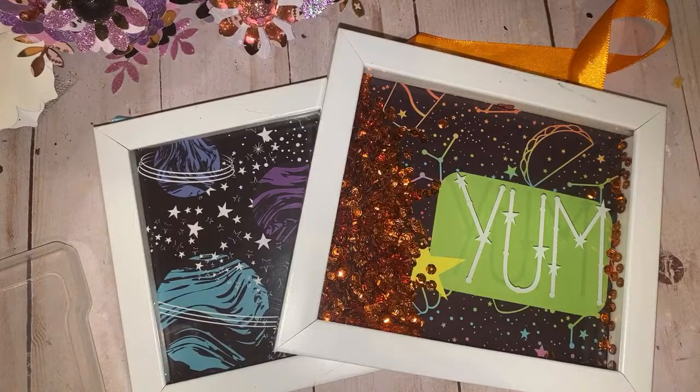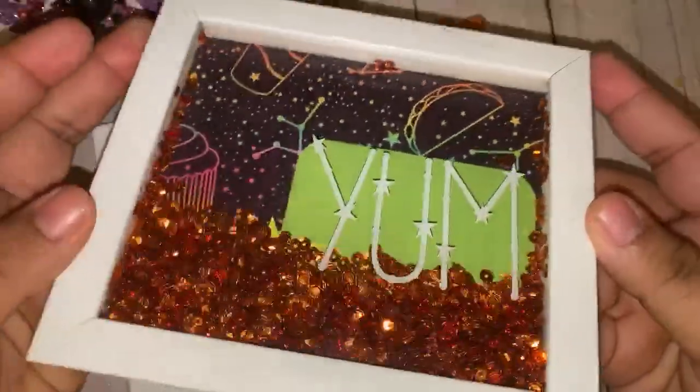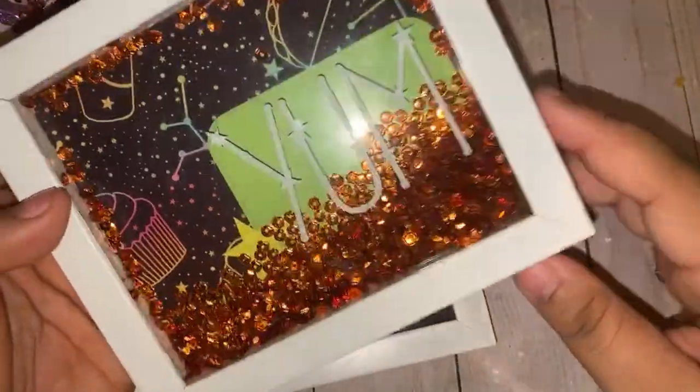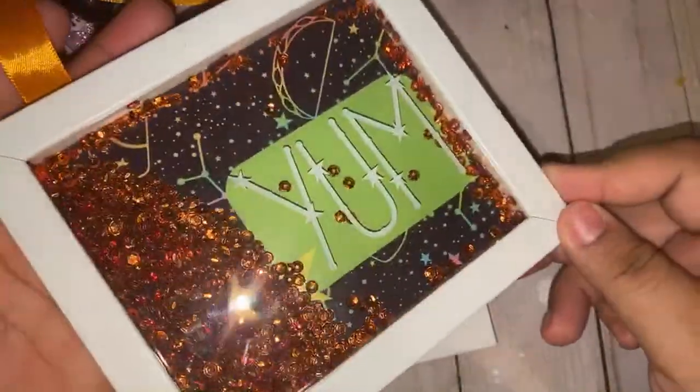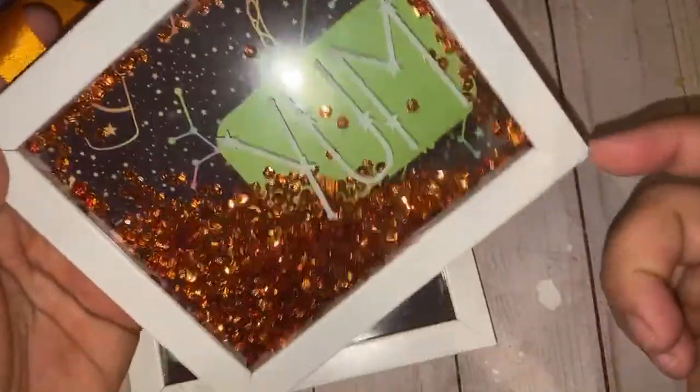All right, so as promised, I wanted to alter some frames. I've shown you guys these. I'm obsessed with these from Dollar Tree. Every time I go, I always pick up some because I love the sequins. And I love to alter these frames. So if you guys see these, make sure that you grab them. Don't worry about the color that's in here because it will come in handy.